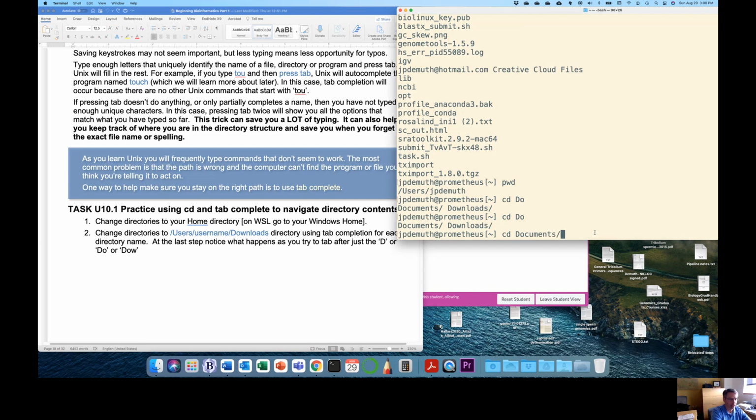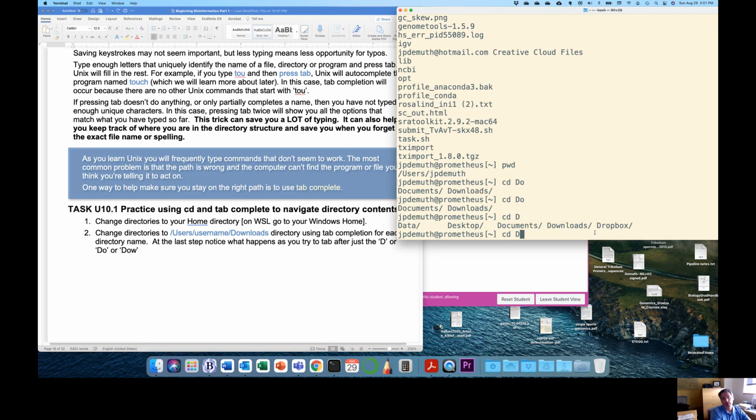If I give it a C, then it fills in documents. If I just did D, this should give me desktop, downloads and documents as options. Oh, and I have one called data and one called Dropbox that start with D that are all in my home folder. So then you just add letters and keep hitting tab until it fills in what you want.